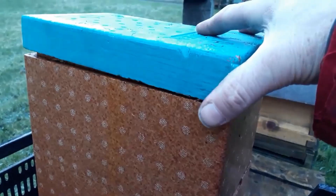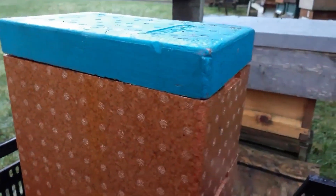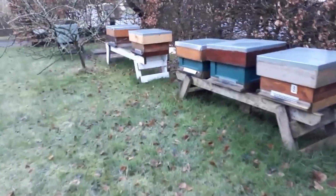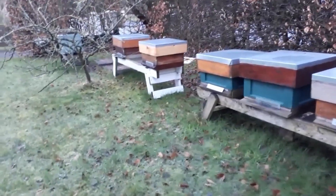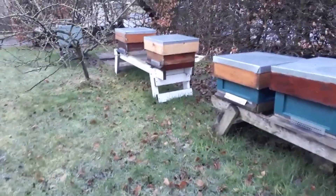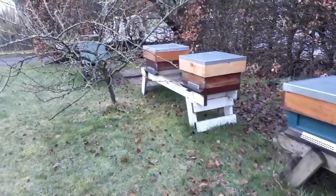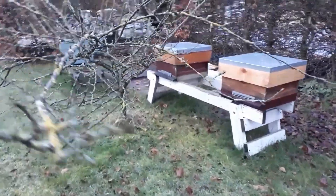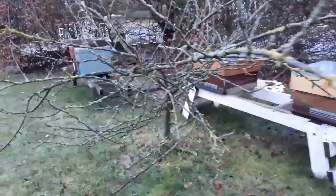Everything's looking good so far, but we've a long way to go before this winter is over. During the season I would have to make some decisions about what I'm going to do with these bees. I can split the colonies into nukes or I can raise some queens. I can sell them off, and that would offset some of the expense I have here keeping the apiary on this site. Or else I could manage my bees to collect a crop of nectar, and at the end of the year hopefully I will have a small crop of honey.